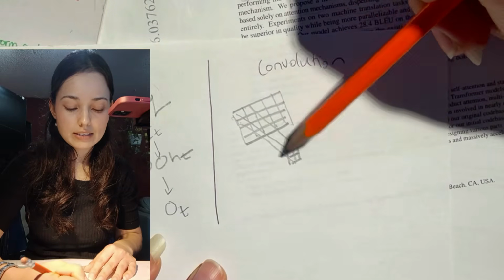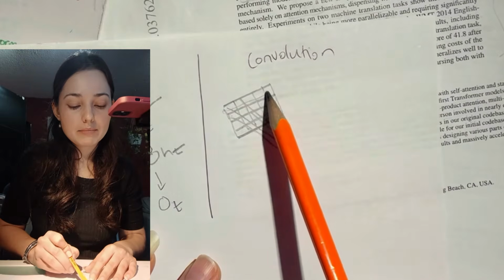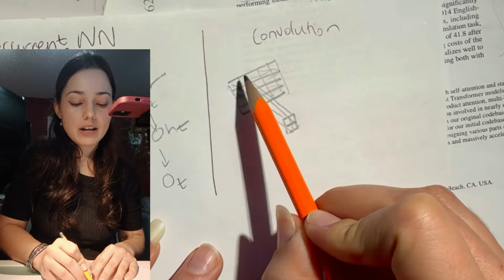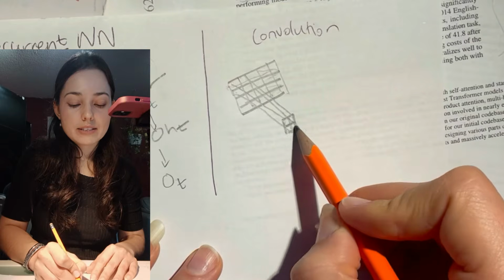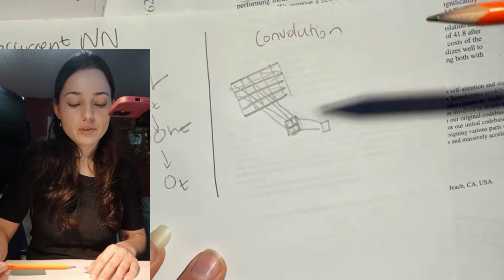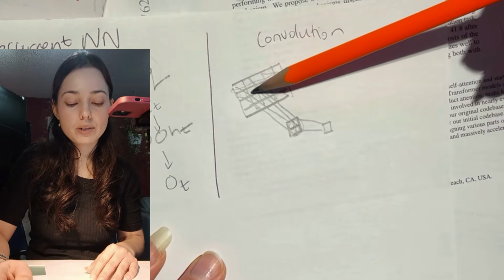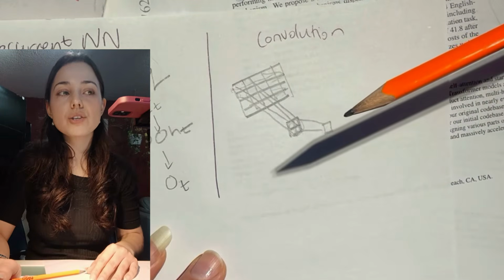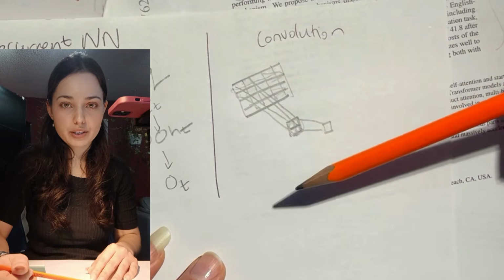What that means is basically it slides across the image, and it performs an operation where each pixel value in the image is multiplied by each pixel value in the kernel, and then it's added up together, and it produces one single output. So this convolution will take the first, the second, the one below it, and this one also. It'll multiply each by the weighting corresponding to each pixel, and then sum them together. You can think of it as a weighted average of the pixels in the 4-pixel neighborhood.